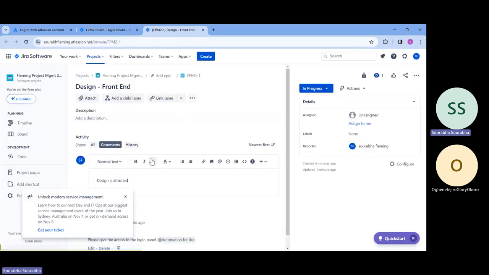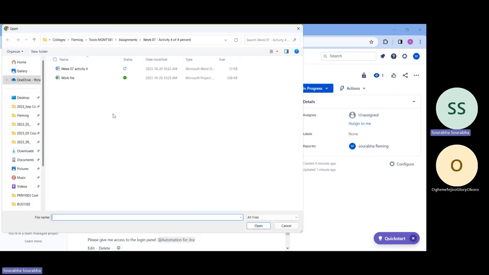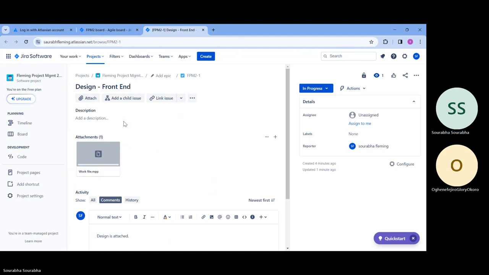See that? And I can say that design is attached. I can have an attachment option like here, attach. If I attach some file here, you can see that this file is attached.